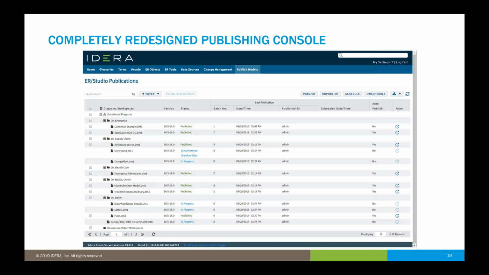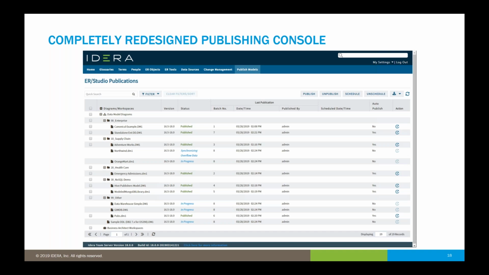We also now publish by batch numbers. So whether you flow through an auto-publish or not, or you select off of the screen, the groups of models that you select will be part of a batch. And that's very important. It gives you a good audit trail as well. And then we track that by batch within the product now.